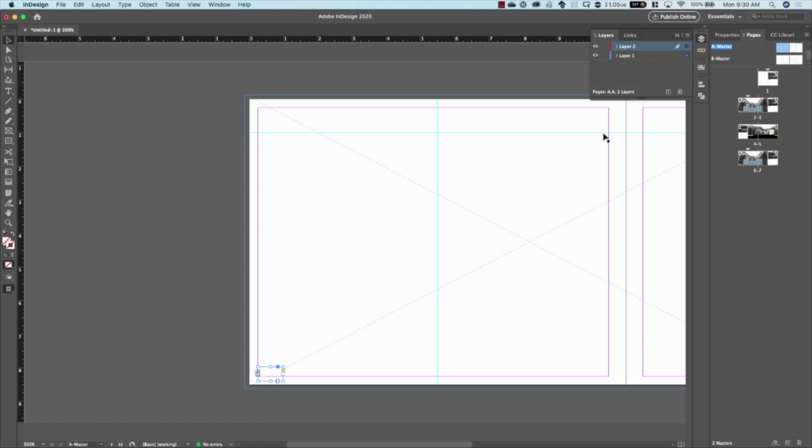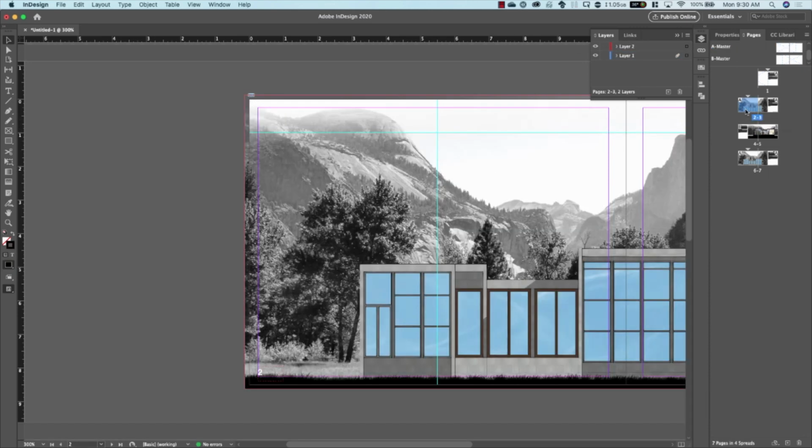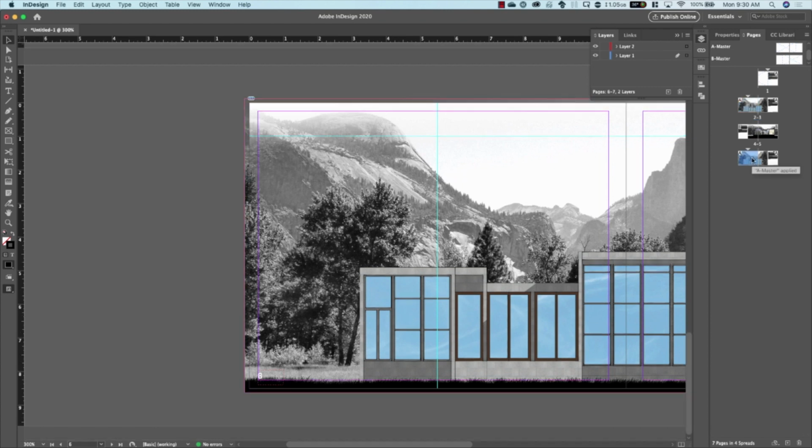I will put that object onto layer 2, like that. And now layer 2 is on top of everything else, which means when I go to page 2, that page number is going to be on top of everything else. So I'm using the layer to determine where it is in the stack. Likewise, that page number would show up again right there as page 6. But I manually have to put the page number on both sides of the page in the master for them to show up on all the pages.